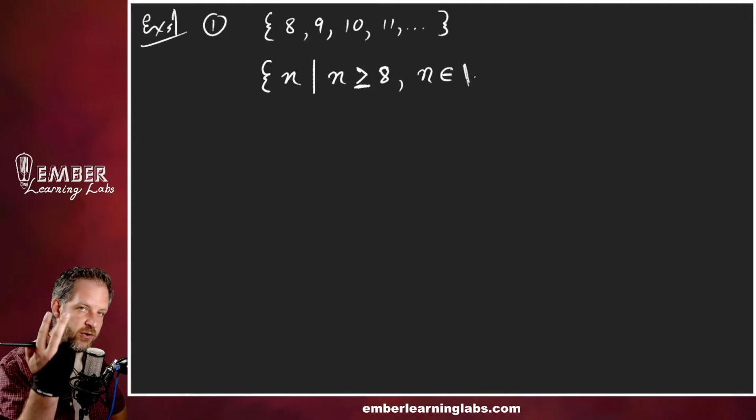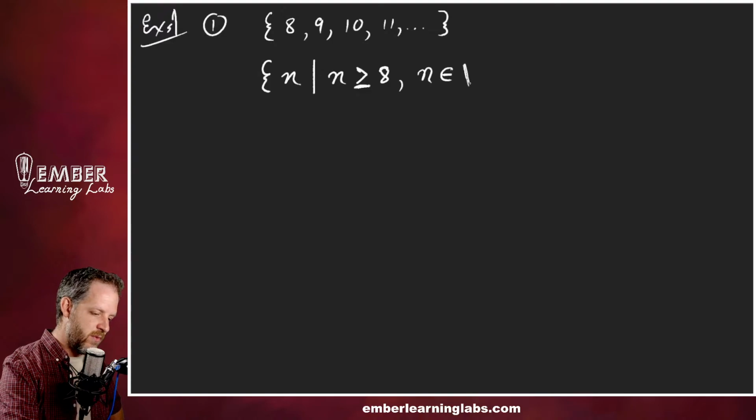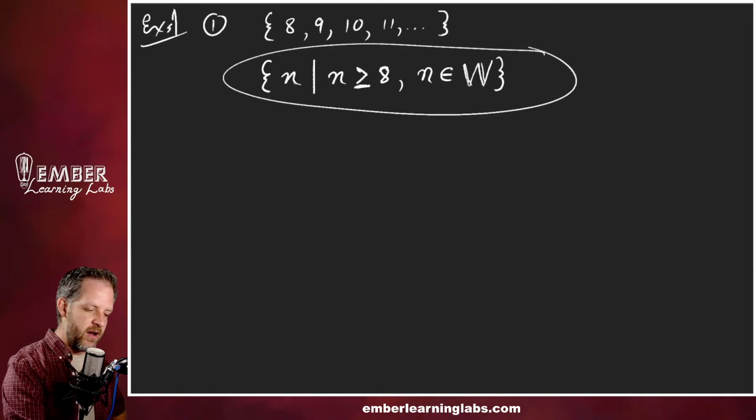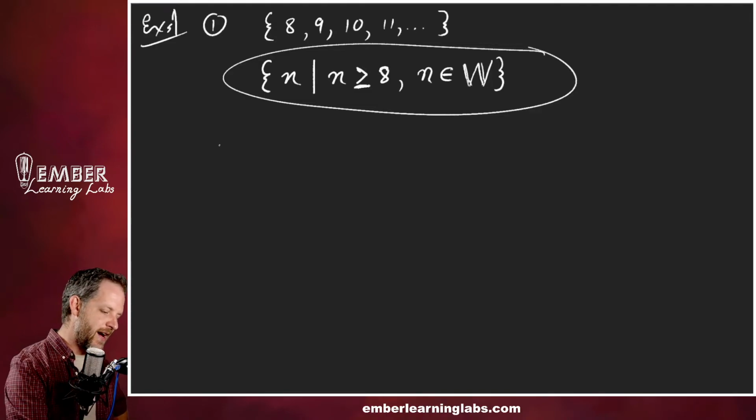In natural numbers, whole numbers, or integers would be correct. Anything bigger than that would not be correct anymore. Okay, whole numbers, just because whole numbers is more common than natural numbers, but natural numbers would totally work as well. So there you go. That's in set builder notation. Let's do another one. I like these a lot.